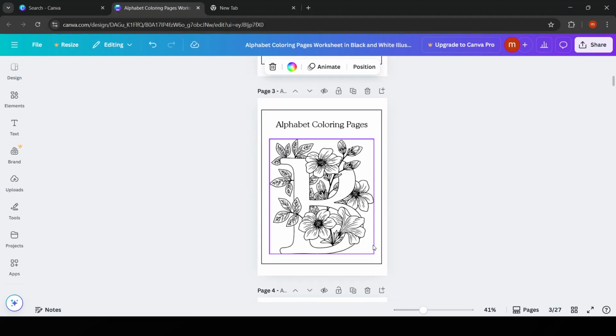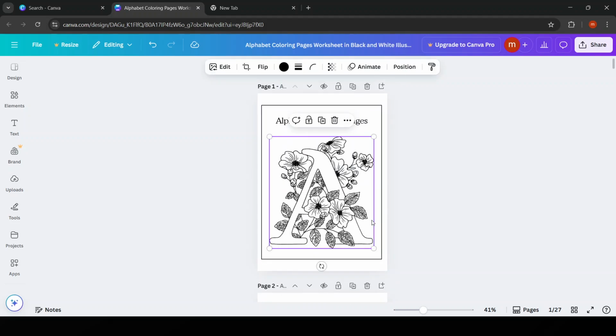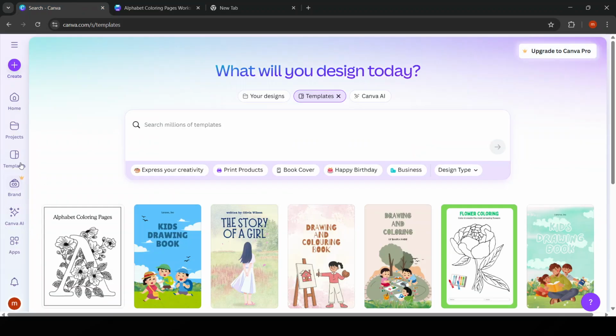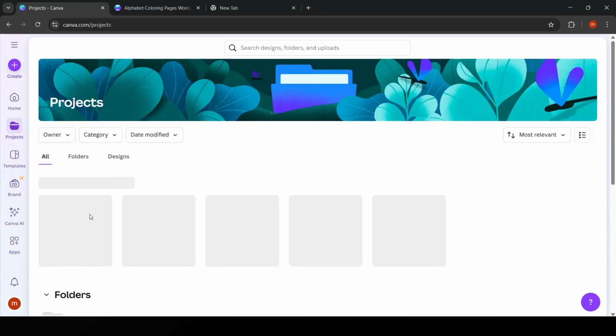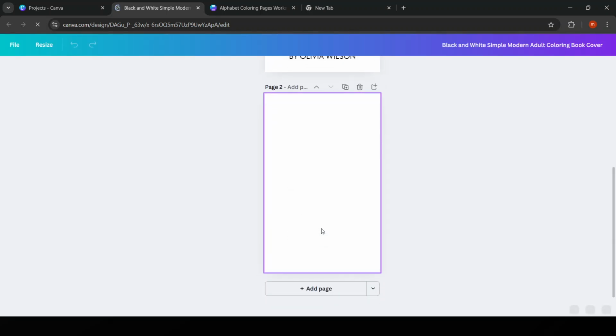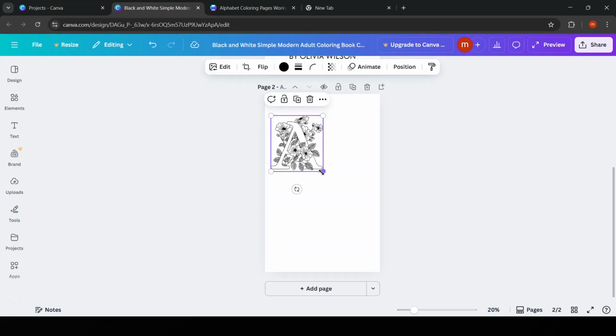The next step involves taking this duplicated page and moving it into a different project. To do so, locate the downloaded, copied page within your current project. Once it is highlighted, pay a visit to the File tab, found at the topmost part of your workspace. Click on it, and from the drop-down menu, look for and select Make a Copy. This action will create a separate copy of the design.